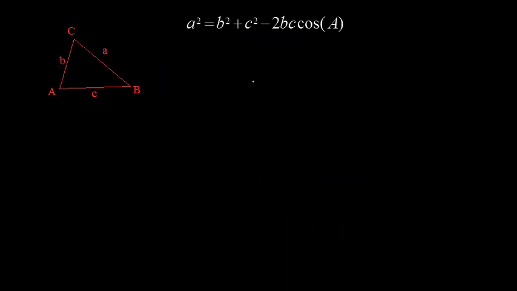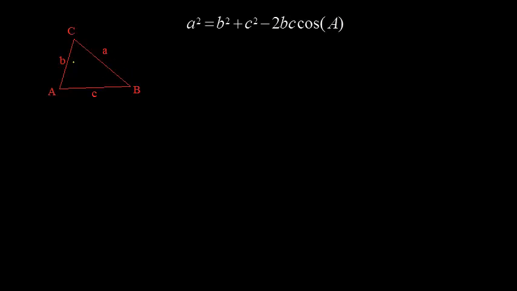This formula is called the law of cosines, where if you do not have a side and an angle opposite each other, if you do not know both of their measurements, you can find one if you know the other two sides. So if I want to know the length of A, and I have the measurement of B, C, and angle A, I can plug that into this formula, and find the length of that missing side.